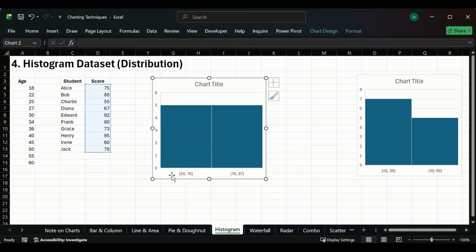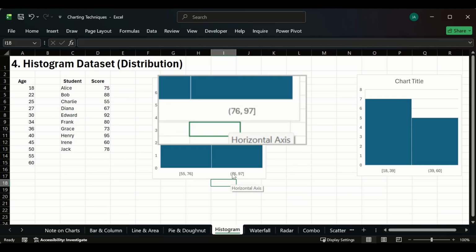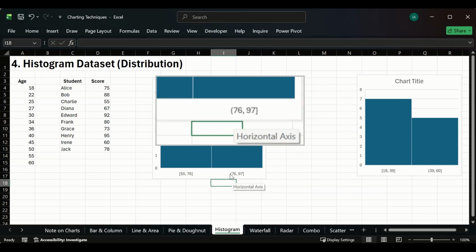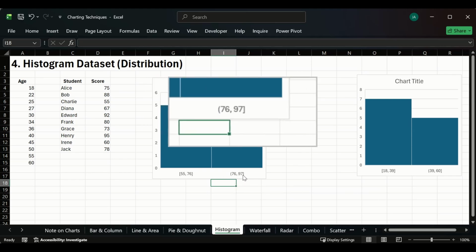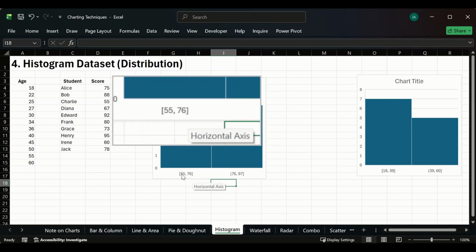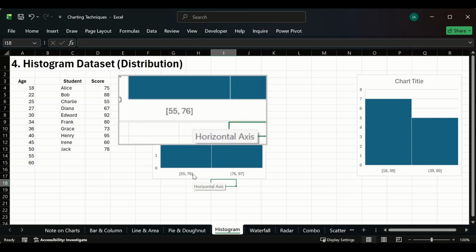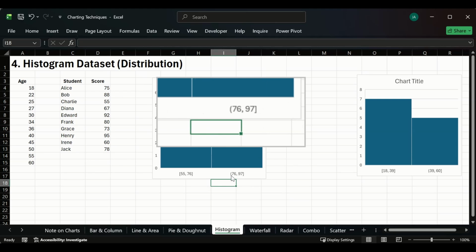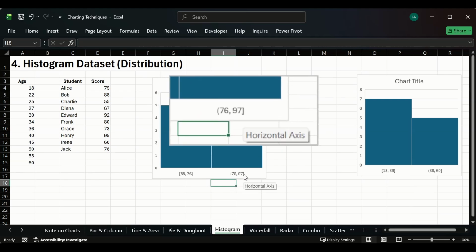In this case, one thing you should understand is that the bracket here is a parenthesis, while the bracket here is a square bracket. The opening is a square bracket, the closing is a parenthesis, and this one is a square bracket.